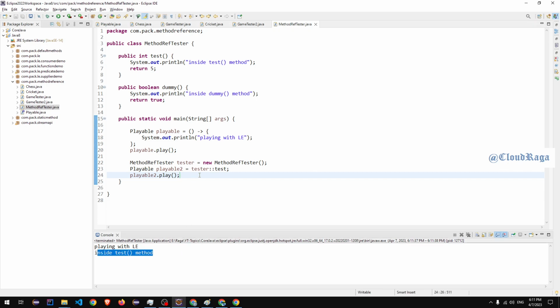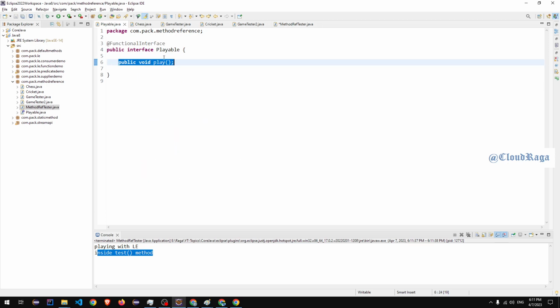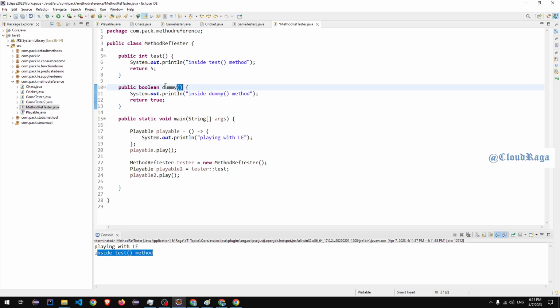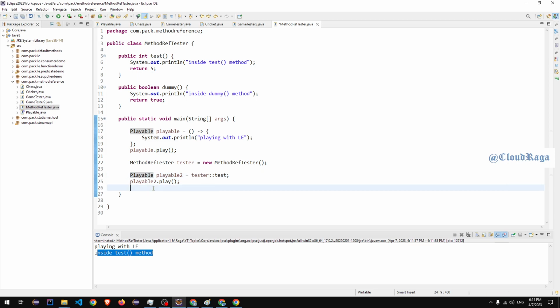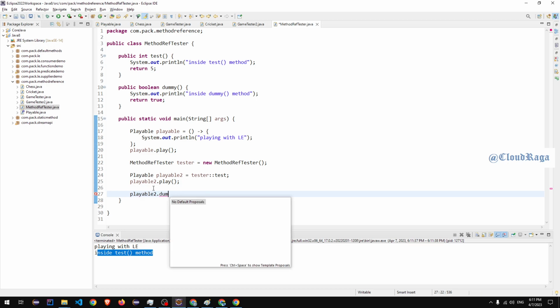Can we call dummy? Yes, of course. We have a method reference. The method argument is the same, it's similar to this method play. So we are giving the implementation of play indirectly through this dummy method. The idea is the same because dummy is an instance method. So again I have to get an instance.